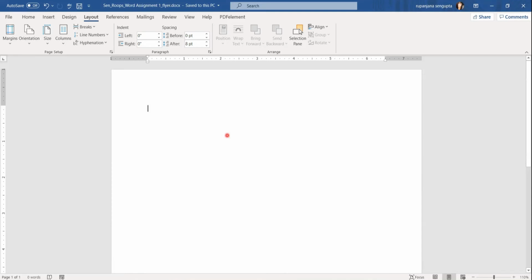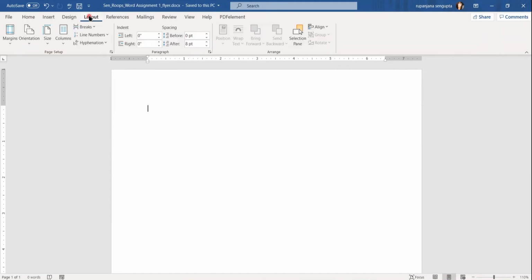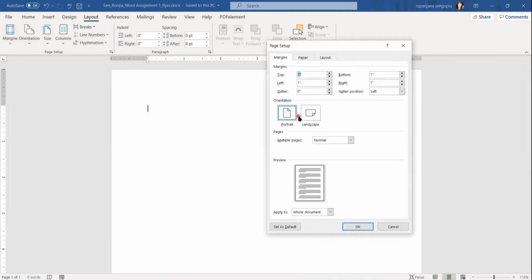Next, we are going to set the margins. If we are in the Home tab, we should go to the Layout tab and click on the down arrow of Margins. Normal is the default margin, but we will be changing it to custom margins. So we will click on Custom Margins.